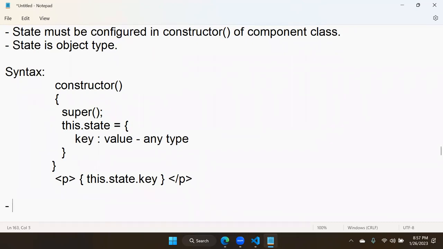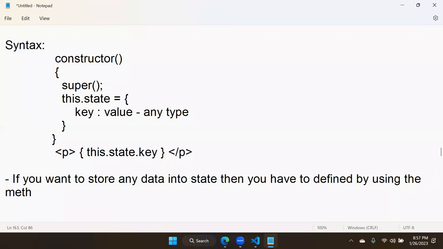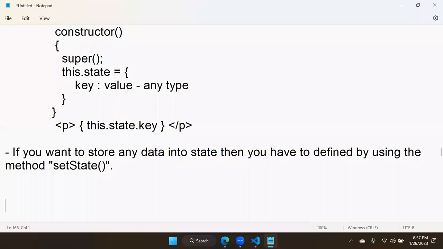Now, if you want to store any data into state, then you have to define by using the ready-made method called setState.